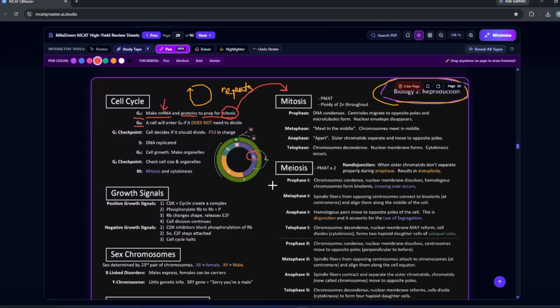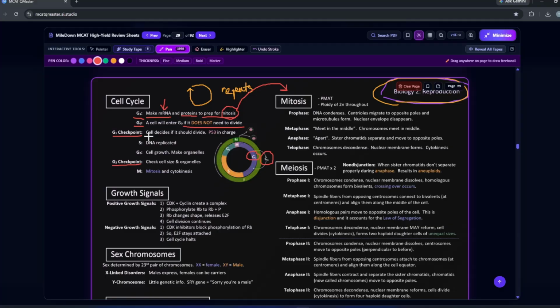And then you hit G0. What G0 is, is that sometimes the cell can decide and say, you know what, we're not dividing today, we're just going to rest. In G0, the cell determines it does not want to divide or do anything. It's just going to stay in a resting state almost. You have a G1 checkpoint and you also have a G2 checkpoint. In these checkpoints, your cell is checking literally what's going on, what's happening, before it continues any further with the cell cycle.